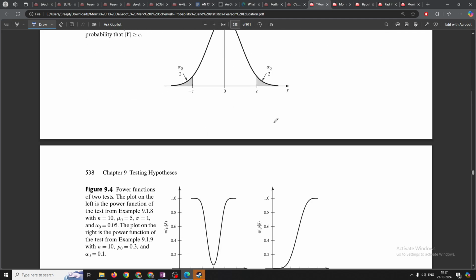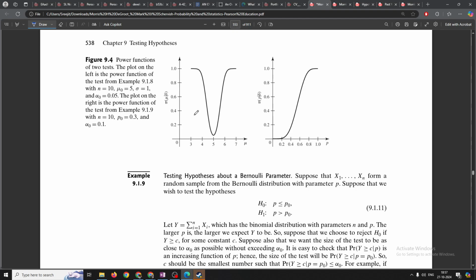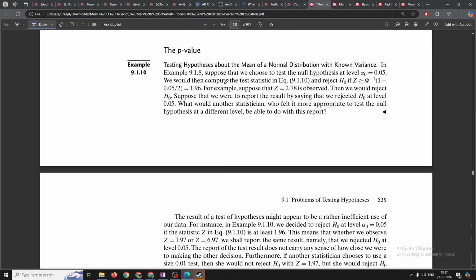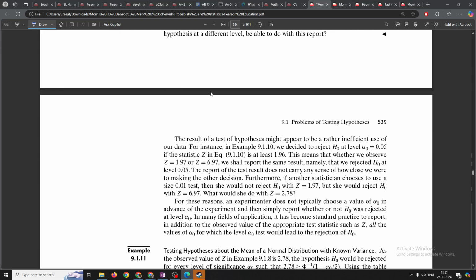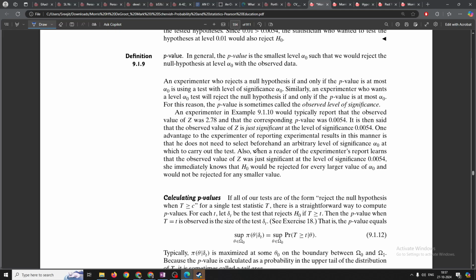When you get an expression for the power function, you can see what change happens if you increase this, whether it will shift to the right or to the left, something like that. But I'll look at the slides and get back to you. I don't want to say anything wrong at this point, so I'll look into that.